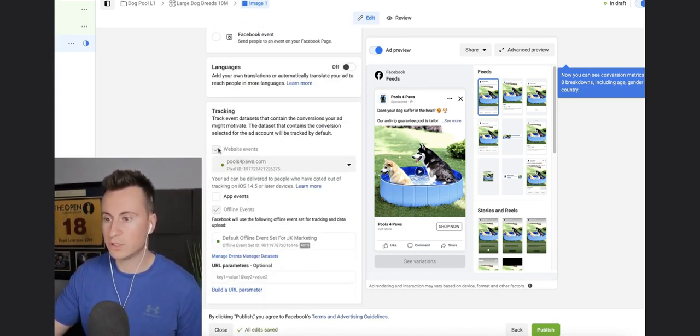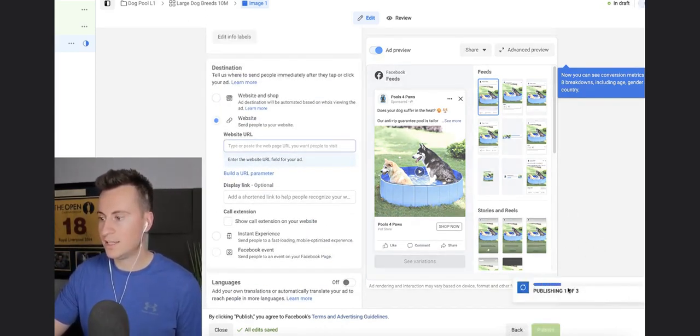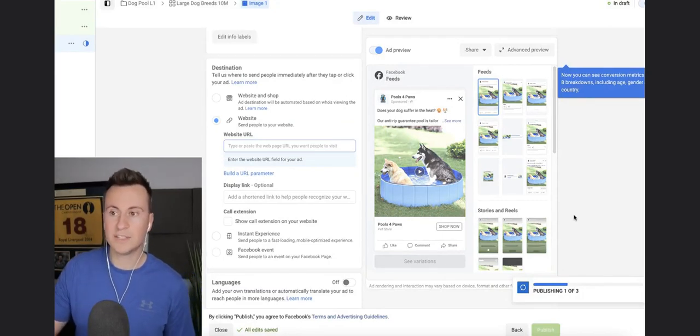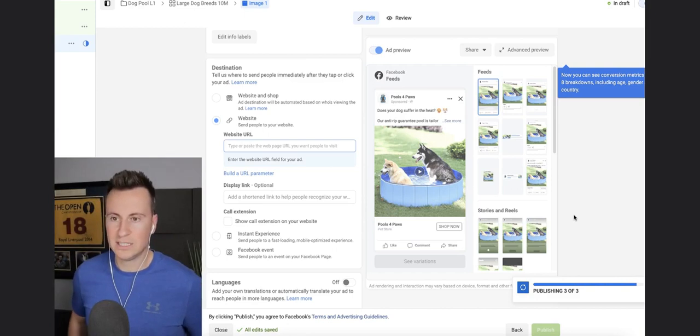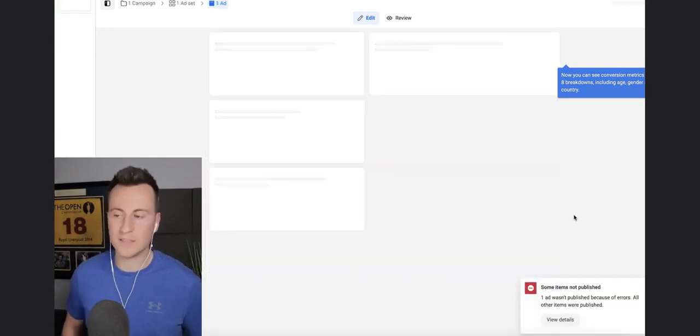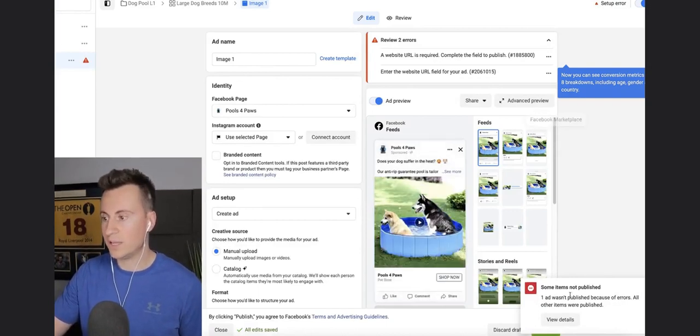And so with that being said, there's nothing else to go through. All the default options, you can cross-check these against yours. You've got website events, you've got the correct URL in there that's been verified, of course. And then when you're ready to go, you simply hit publish. It takes a little bit of time, but then essentially it will go into the review process. It can take anywhere between an hour and maybe 2 days for Facebook to review the ad and okay it. It will let you know straight away if there's any errors.